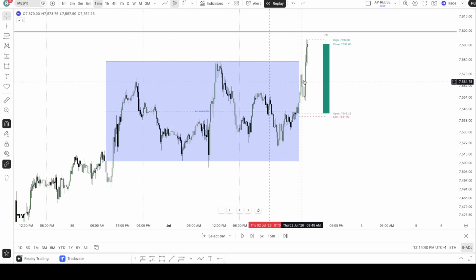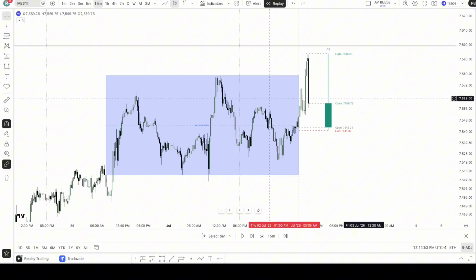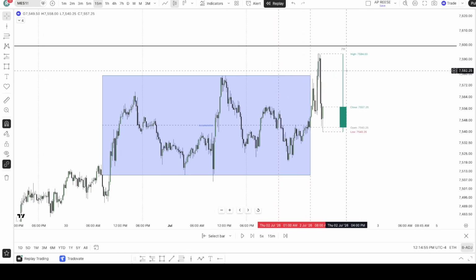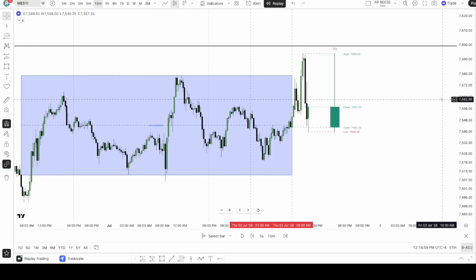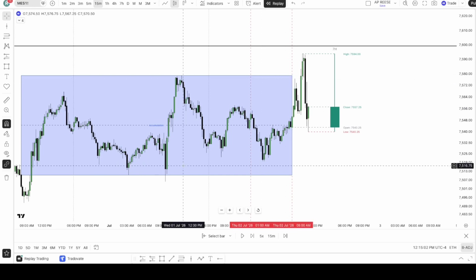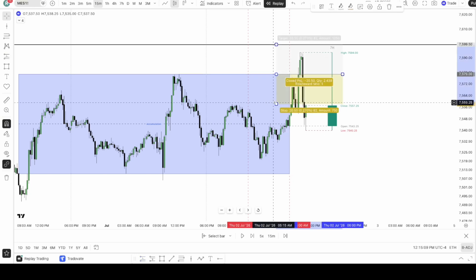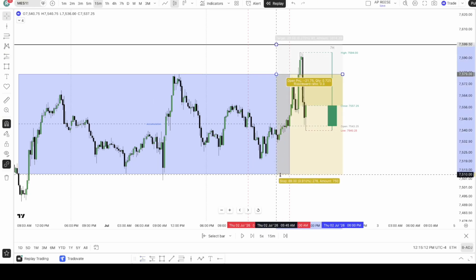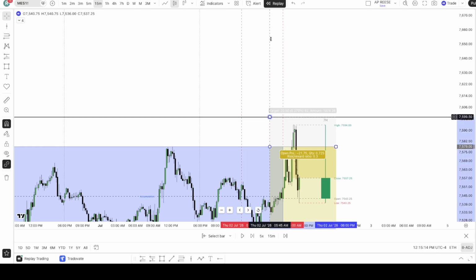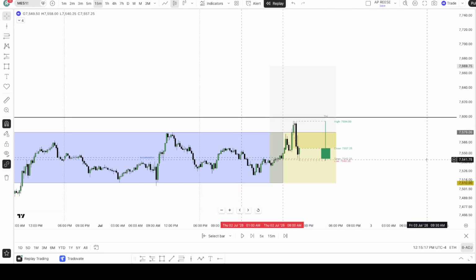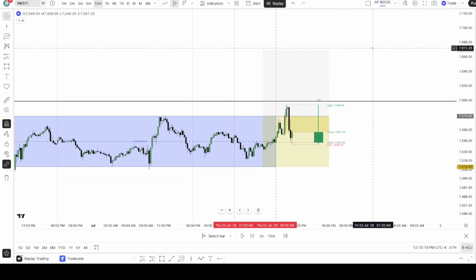Reason being is you have breakout traders looking to continue this higher. Yes, price is in their favor. And then you have sellers thinking that price can sell at these highs using support and resistance or supply and demand. And then we can see that price starts to reverse, making its way back inside the range. And all those traders that thought this was a breakout trade are in trouble, pretty much, because most likely they have their entry here and they probably have their stop sitting below this level, and they're looking to target somewhere up here. I don't know where, wherever they put their targets, the way they trade.